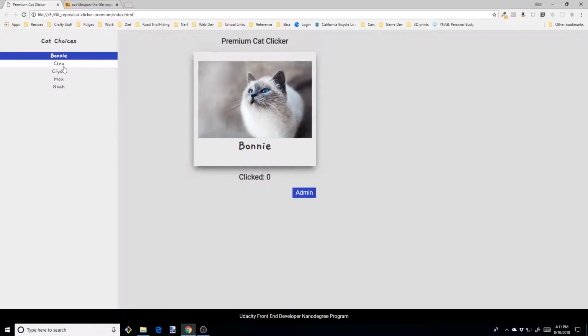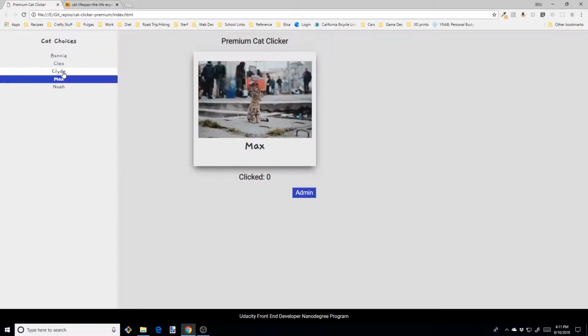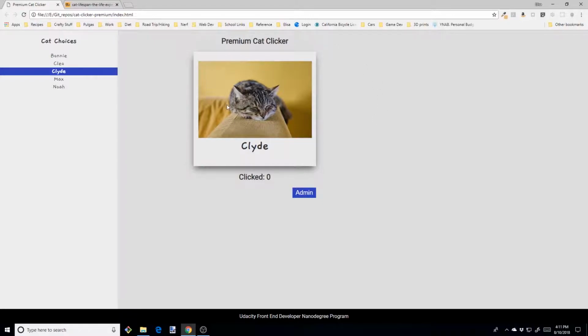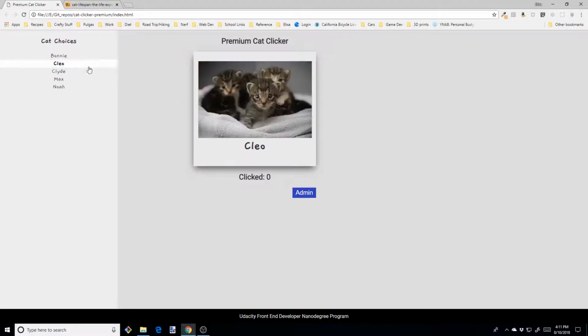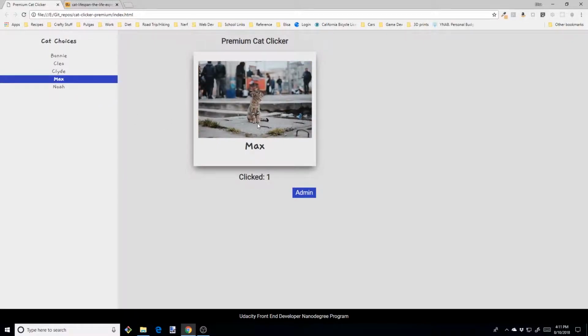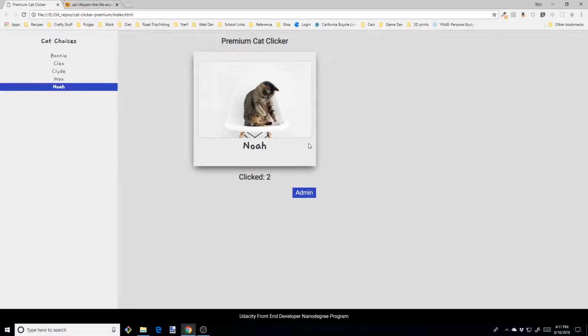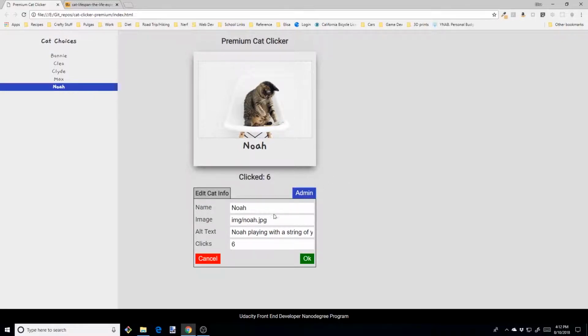As you can see, when we select the cat in the list, it updates the view. As I click on the cat photo, it updates the count, and you can see it also stores the count. In the third part of this project, we'll be implementing an admin panel that, when you open it, lets you change the information on the cat.